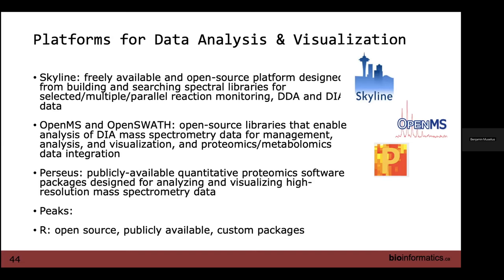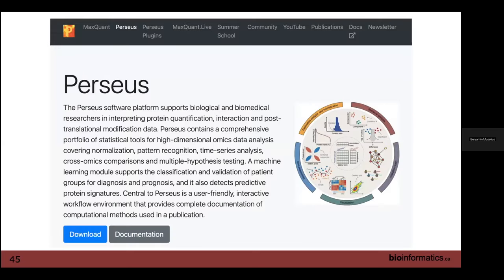So Perseus is, as I said at the start of the talk, a sister software to MaxQuant. They're developed by the same group in Germany, and it's set up to handle MaxQuant data. That said, you can put really any data frame into Perseus if you like the way it works. You just have to make sure everything's labeled correctly so it knows what your data is. If you were actually looking to get Perseus, you'd Google it, and this is the page you'd come to, so you can download it. It gives you a little abstract on what it does. But basically, it's visualization software for proteomics, with lots of good integration and lots of preset pathways for things we would like to do with our data.